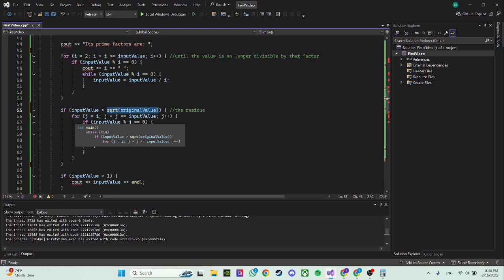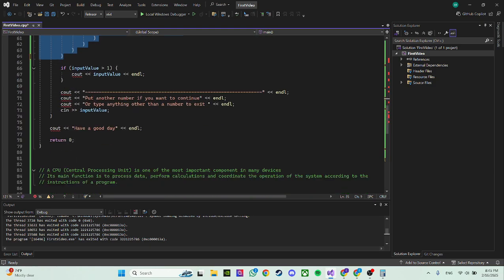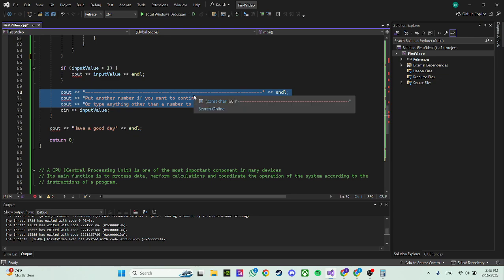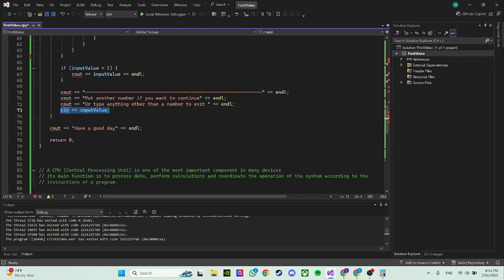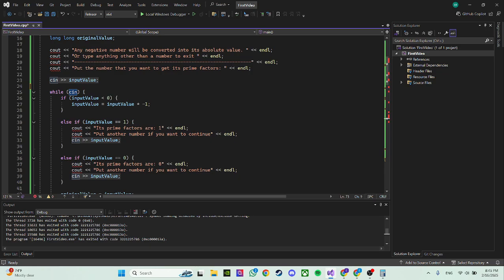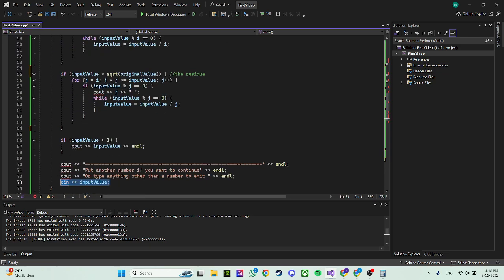This is only to confirm that the largest number of a very big number is correct, but in most of the cases I will not need this part of the code. And these 3 lines are only to guide the user, and here I get the input value another time to repeat the while process as many times as the user only puts numbers.